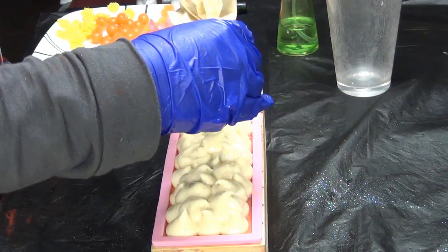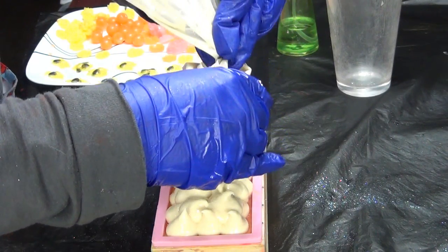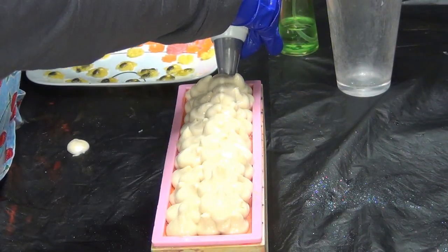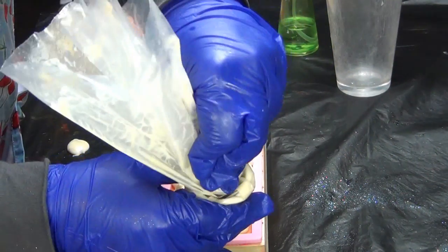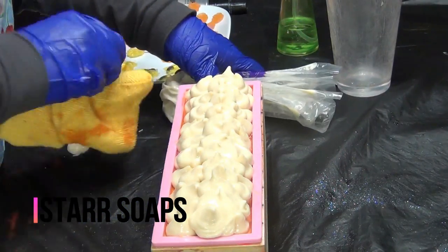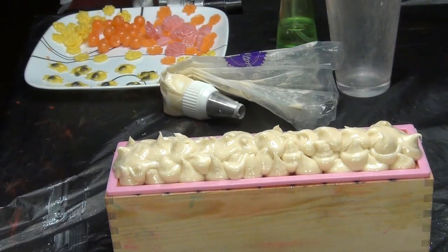This fragrance, it really is good, guys. It's a really good lemon. I wasn't sure about it at first, but I'm sure now, guys. It smells really good as I'm soaping. Not as crooked as usual.